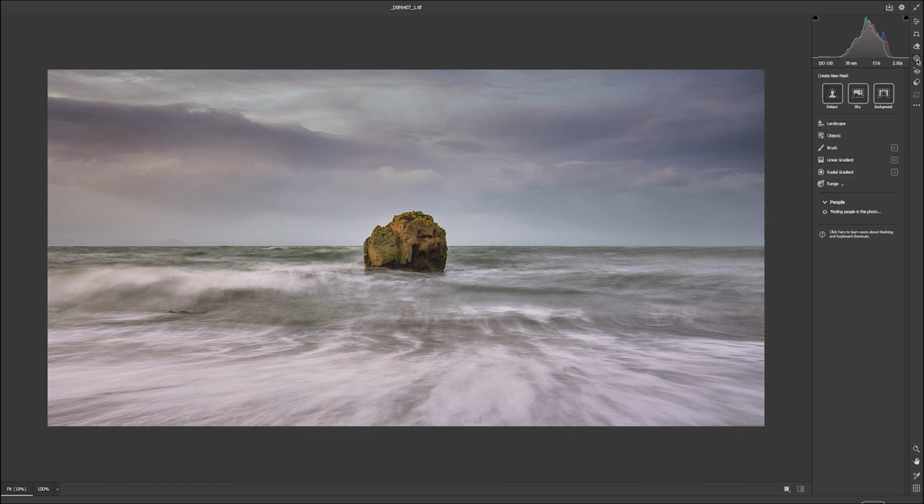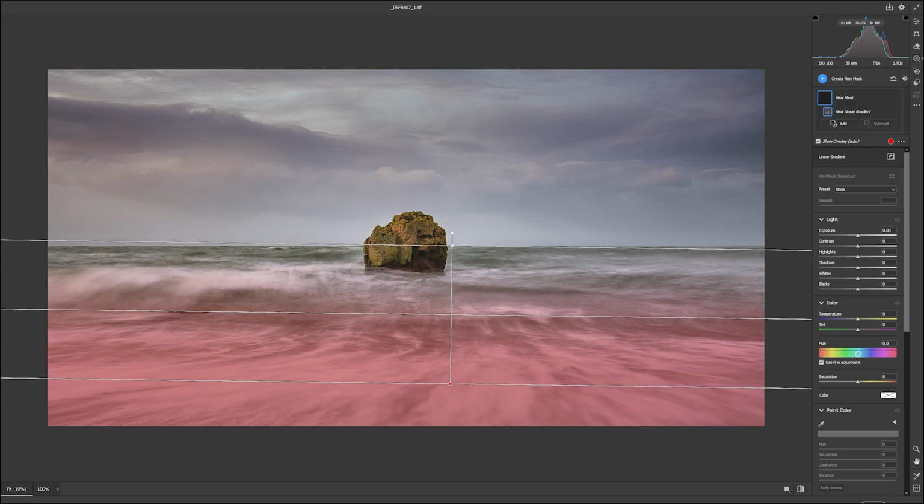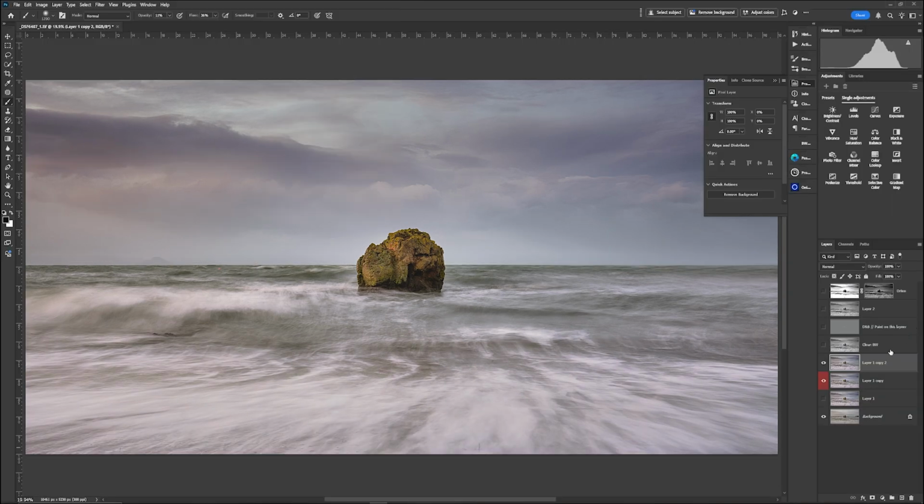Simply go in to the masks, choose a linear gradient, take the linear gradient up. Now, I'm not going to desaturate this because if I desaturate it, that happens. What I'm going to do is I'm going to balance out the tint by taking it over towards the green. And that actually looks okay. So we went from that there, and hopefully you can see the magenta in there, to there with no magenta.